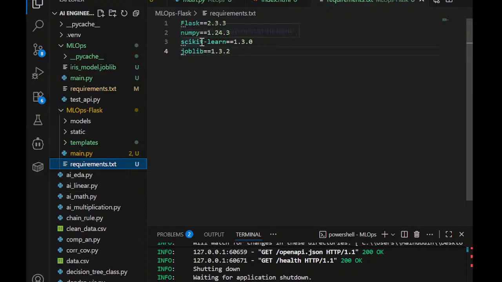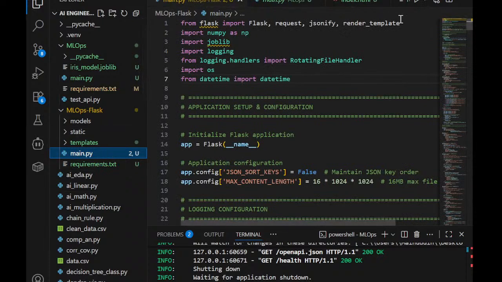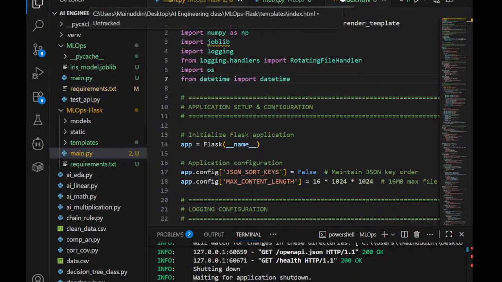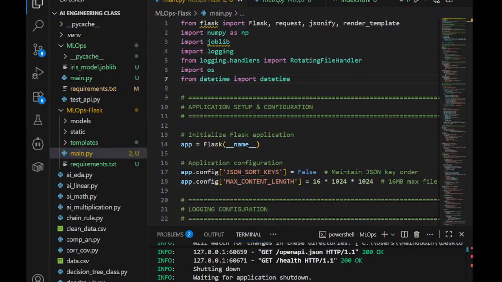There's Flask, NumPy, scikit-learn, and joblib. I'll explain why we added these at the end, but let's go through this.